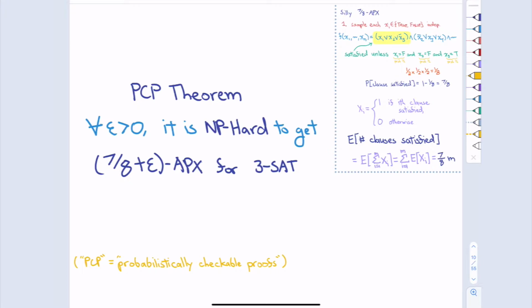So we showed that the silliest algorithm in the world will give you 7/8. But if you could do a better algorithm, if you got an algorithm that can get 8/9 of the clauses, then actually that's equivalent to just solving SAT altogether. So any approximation factor that's strictly better than 7/8 by some fixed constant, 7/8 plus 0.000001, that's also NP hard. So amazingly, this might be the best algorithm we can do, at least from a worst case analysis point of view, for 3-SAT.